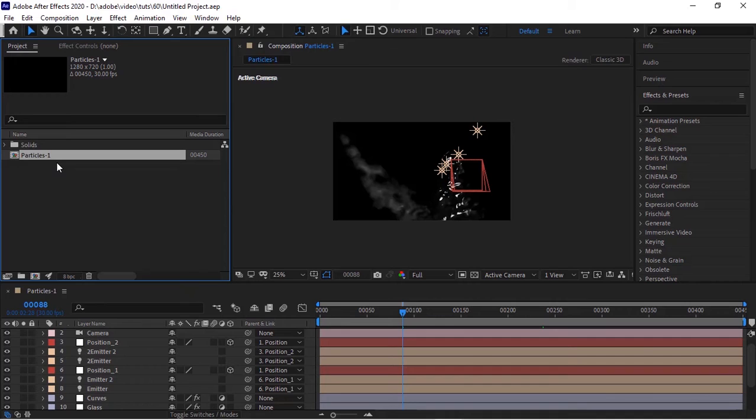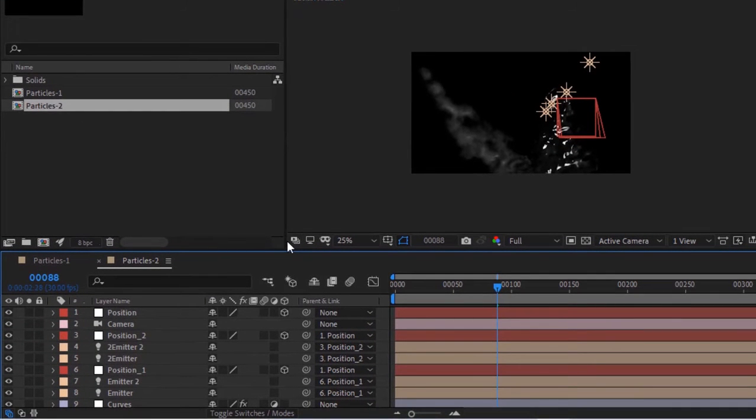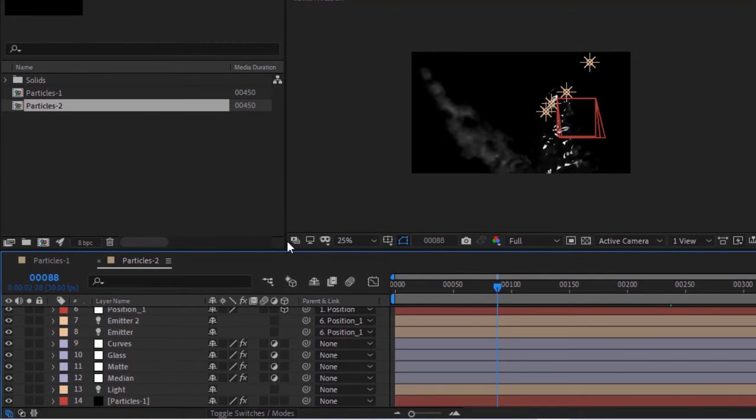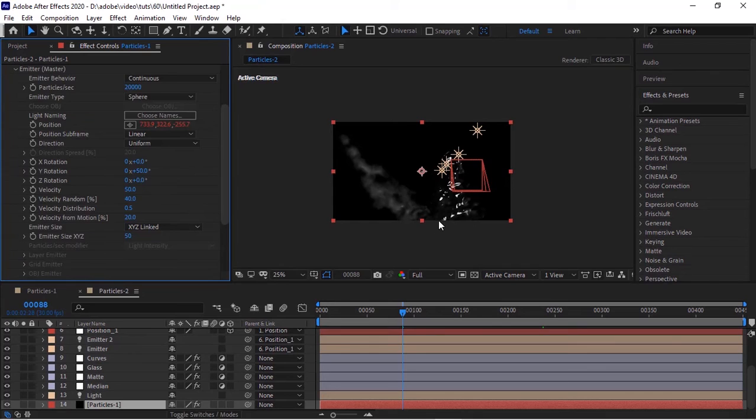Now go to project window and duplicate particles 1 composition by pressing Ctrl D. Open this composition. Go to particles 1 layer and go to the effects control. First go to emitter.